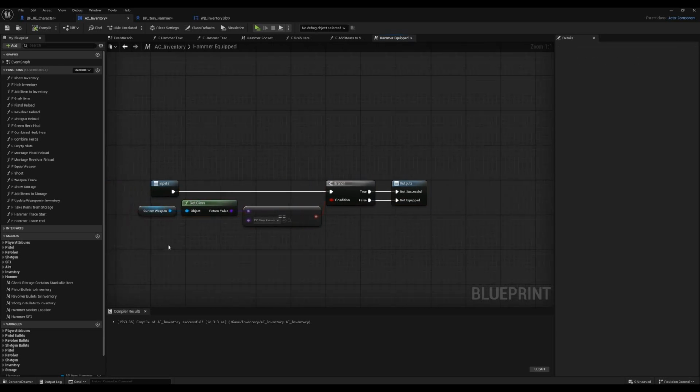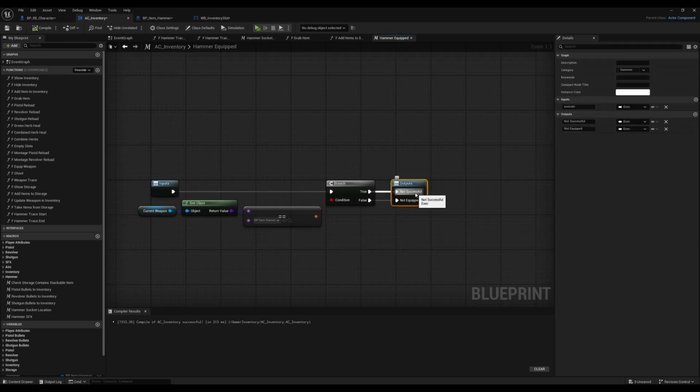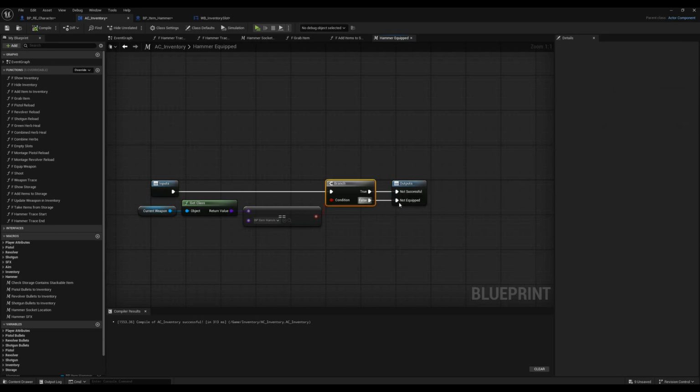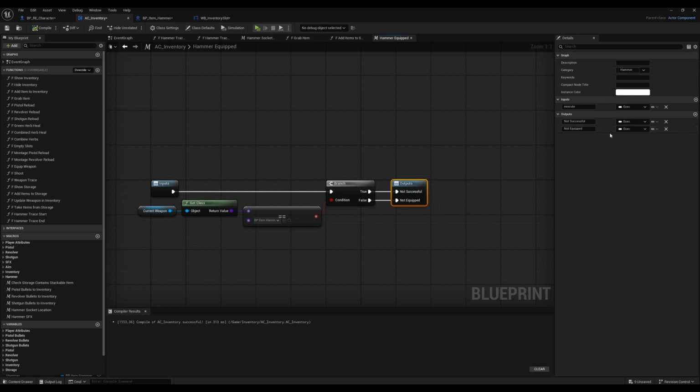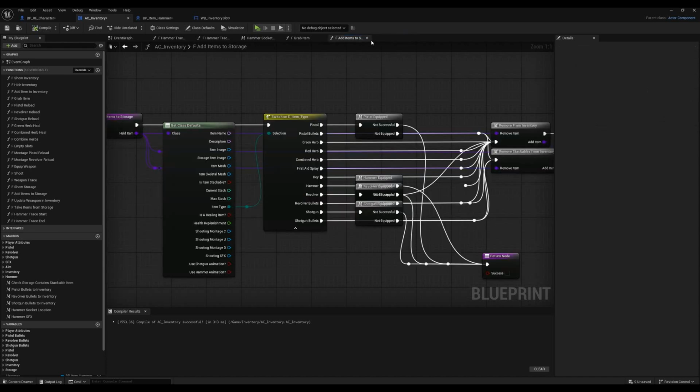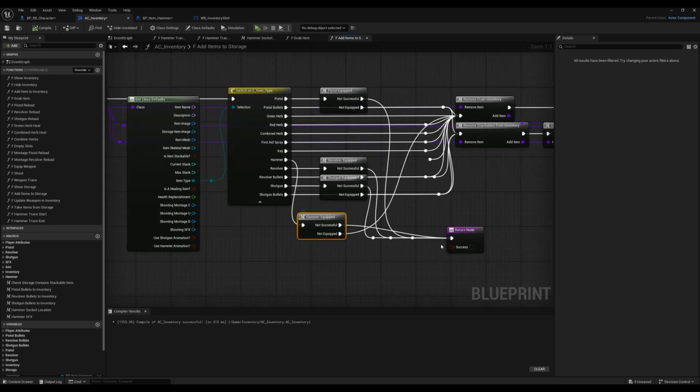If you have not duplicated this, the true is one output called successful and not successful, and for the false, just make another output here, just click on the plus, and the false is connected to the so-called not equipped output. Just make sure it's like this, okay? Because if it is not successful here, your new weapon goes straight into the return node, which is success is false.